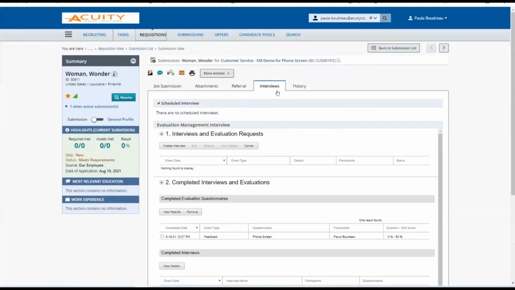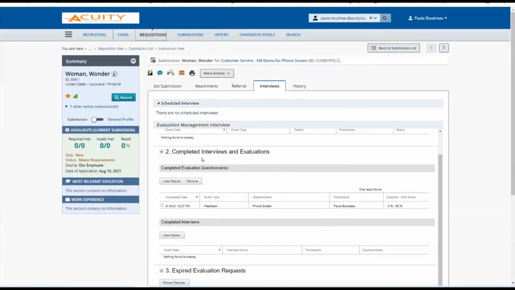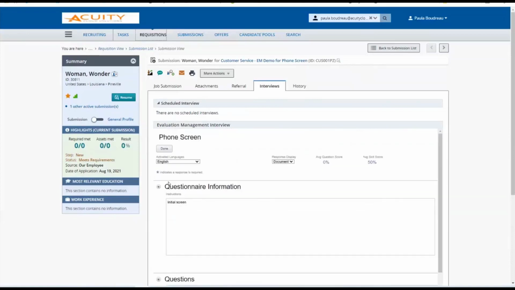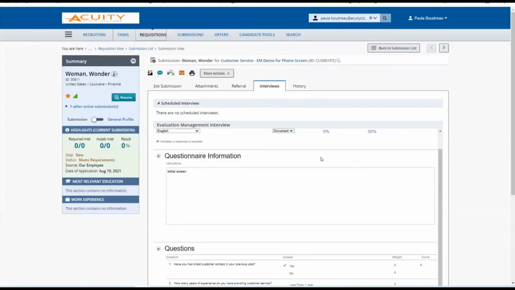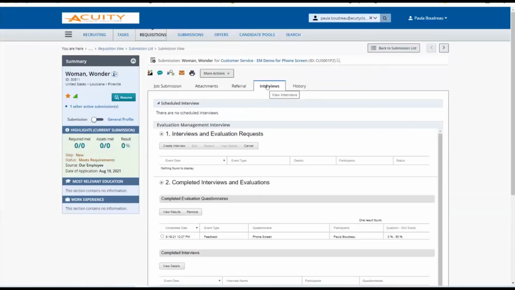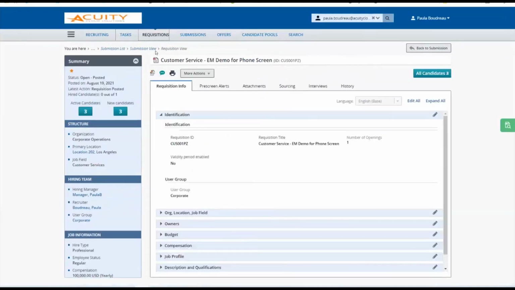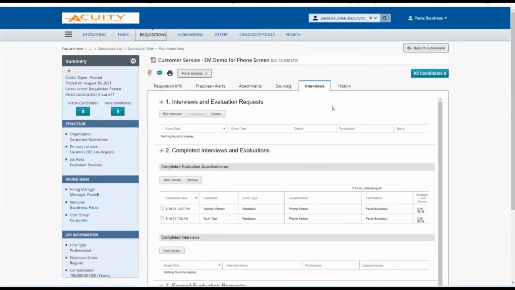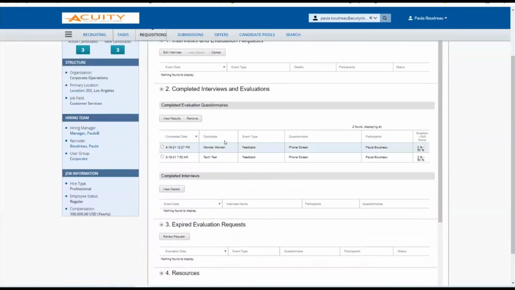So if I go in, you can now see I've got my section. I can view it in terms of the feedback. I would just select view results, the information that I just put in. I can see it here, but if I click into my requisition, I can also see it here.